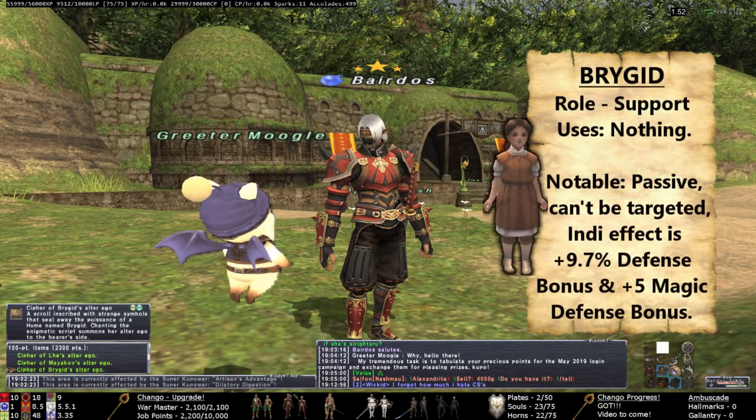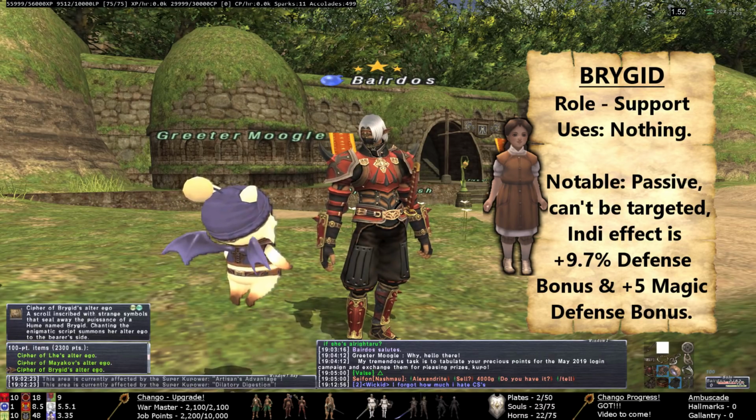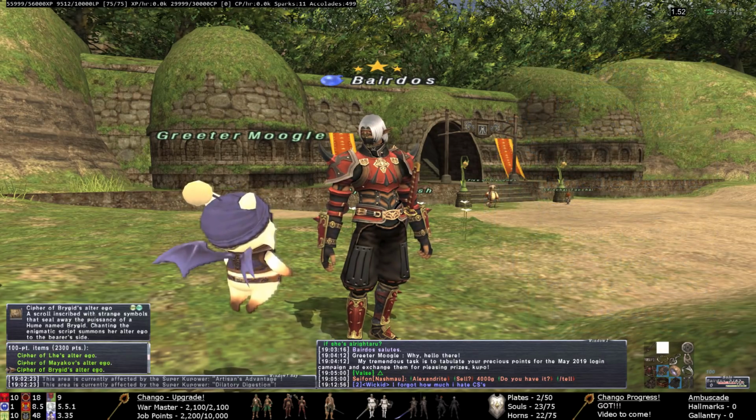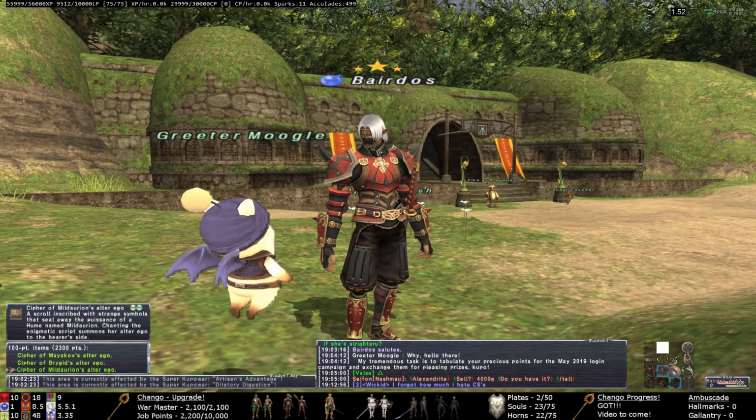Bridget is another indie spell-like trust. She comes with an indie charisma effect, which actually grants almost 10% in defense bonus and plus 5 magic defense bonus. Doesn't actually give any charisma at all. That's all you get for her.